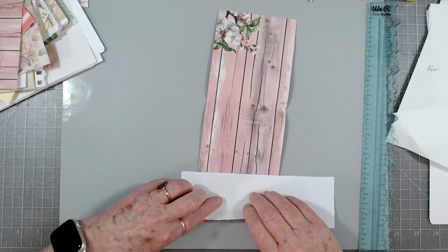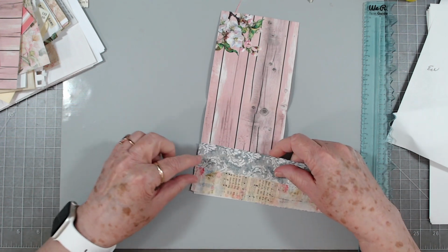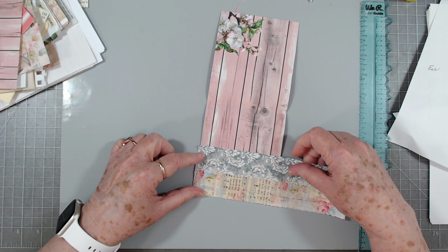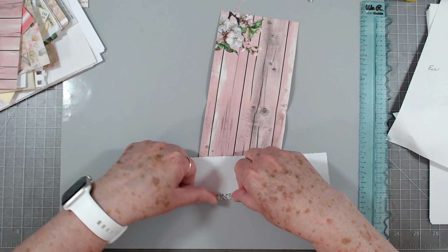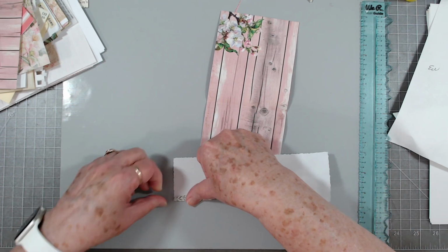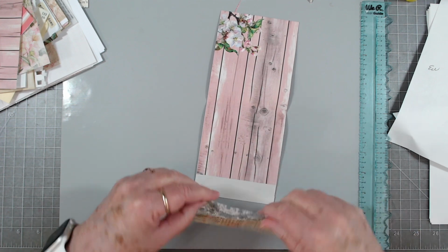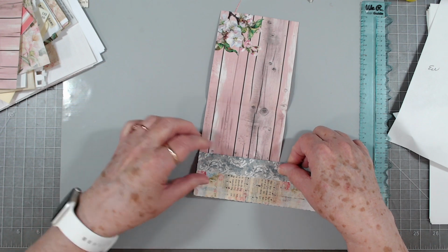Yeah, I'm going to do that side, and I'm going to fold it, I think. Let's see, how am I going to fold it? Yeah, I'm going to fold it over just a little, just to give that paper a little bit more strength. Yeah, that'll work right there.